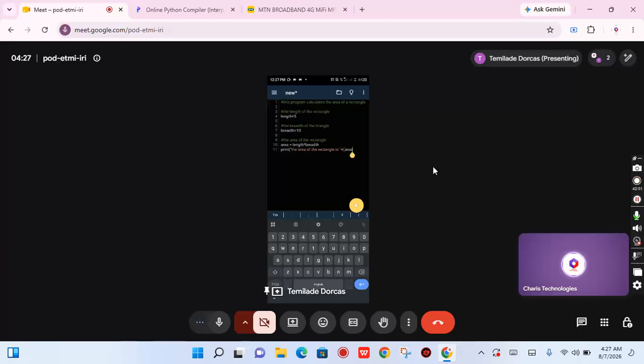Wait, this is the exact issue. You wanted to change the area to a string, right? Yes, sir. But you only put area in brackets. You did not put the keyword that converts it, which is str. That's meant to be there.